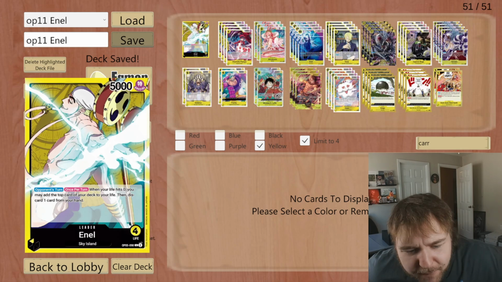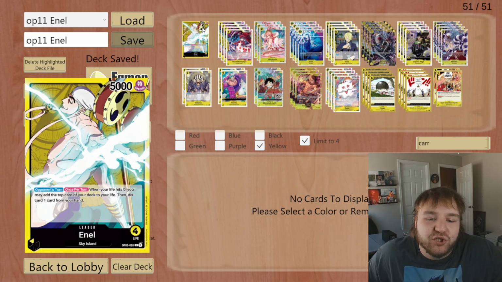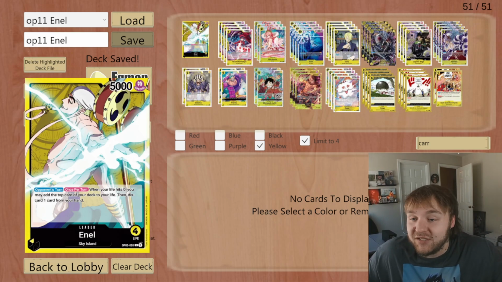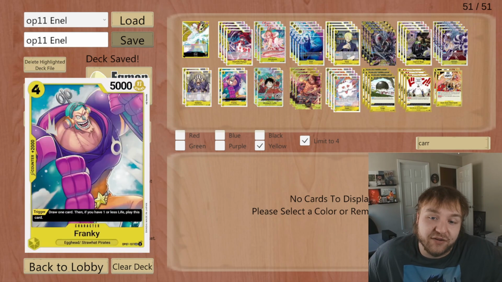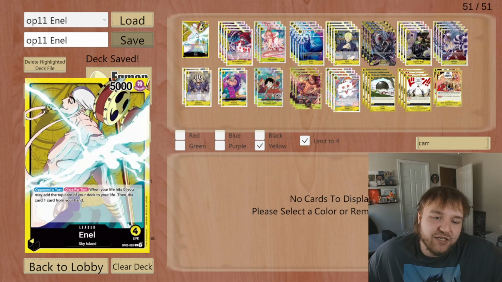If you don't know what Enel does: opponent's turn, once per turn, when your life hits zero, you may add the top card of your deck to your life, then discard 1 card from your hand, meaning that if you have 0 cards in hand, you can still literally use this leader effect. So say we trigger out a life, or something like a Frankie, or I guess Frankie doesn't matter because you draw, but if you get something that goes to the trash from your trigger, it literally just gives you a life for free, and you basically just never die.